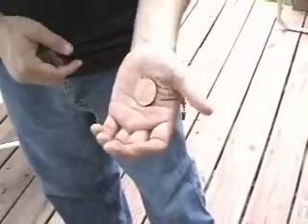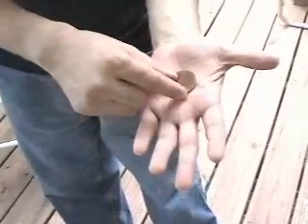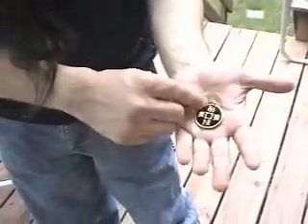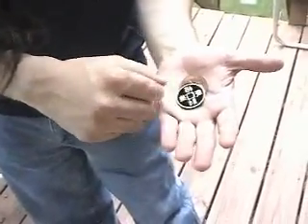I've got something in this hand — any idea what it is? A couple of things. If you said severed heads, you'd be wrong. They're actually some coins. Now they're interesting coins. The first coin I've got here is a copper coin — it's an English penny. Now they don't make these anymore, and they're pretty much useless in America anyway, but it's an interesting coin. The next coin I've got is my favorite of the three. This is a brass Chinese coin, and if you can see, it's got a hole in the center.